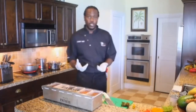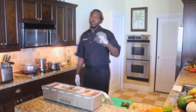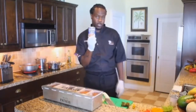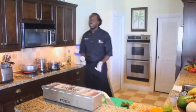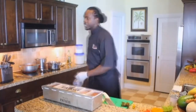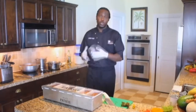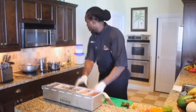But there's a quicker way to do things now in this modern day society, which you can find from IGA, is pigeon peas dried in the tin. Okay, you can use this in your pigeon peas and rice. It doesn't taste much different. It's quicker. It saves you the time on boiling and waiting the long hours just to get a pot of pigeon peas and rice done. Okay, we're gonna use these pigeon peas. We're gonna use some coconut milk.